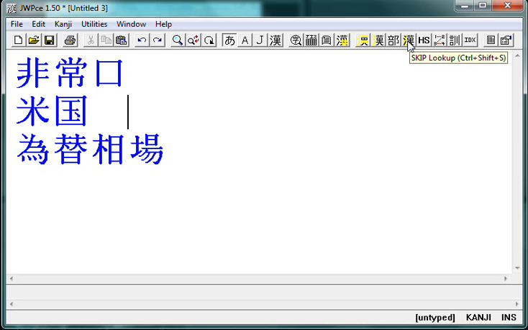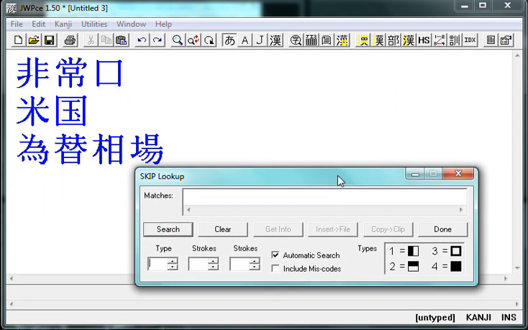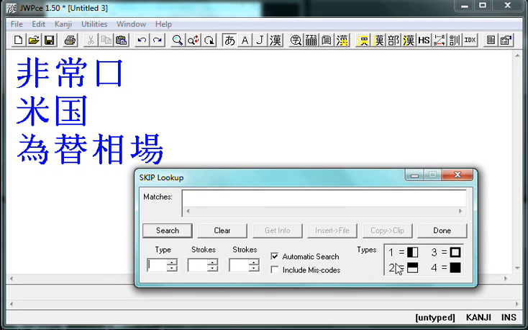And again, just to review it, here's how it works. You have 4 different types right here. We put in the type, we put in the stroke number, how many strokes within that part we're looking at, and then we put in the remainder of the strokes and narrow down our search.